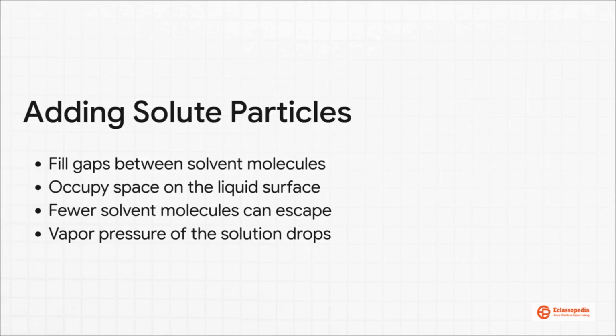So what happens when we mess with that perfect pure liquid by, say, dumping in a solute, like a powder? Paint a mental picture with me here. You add these new solute particles into the solvent, they mix in, they fill up the gaps between the solvent molecules, but crucially, they take up actual physical real estate right on the very surface of the liquid. Because you now have these solute particles hogging the surface, there's less surface area for the original solvent molecules to escape into the gas phase. The vapor molecules can still condense back down easily enough, but the evaporation is physically hindered. The inescapable result? The total vapor pressure of the solution drops.